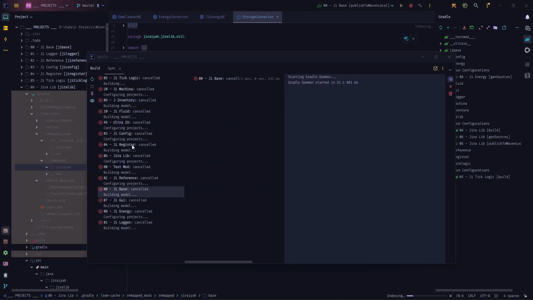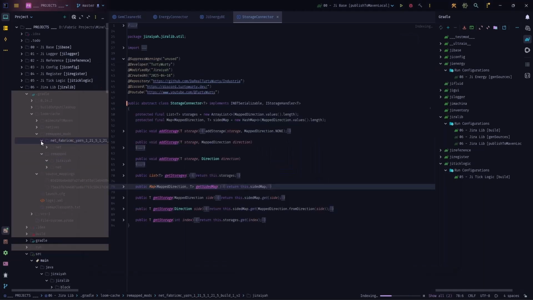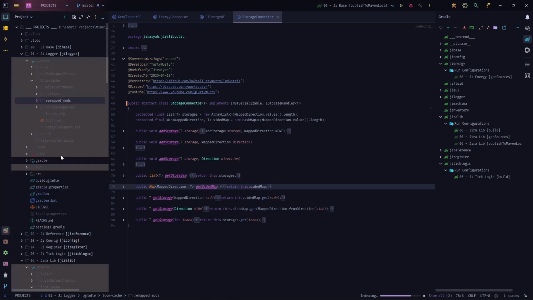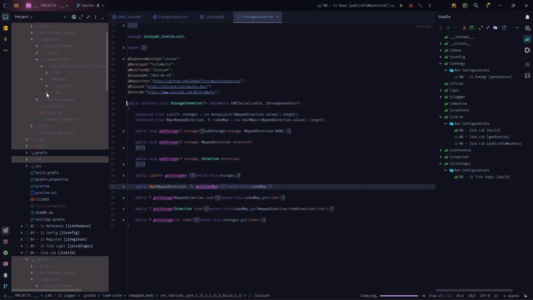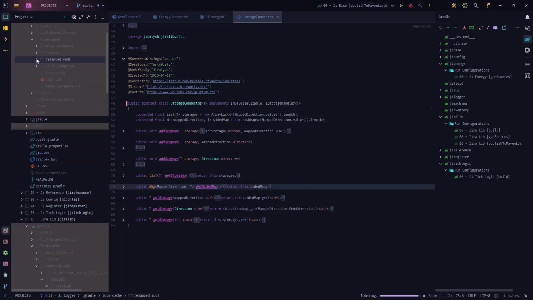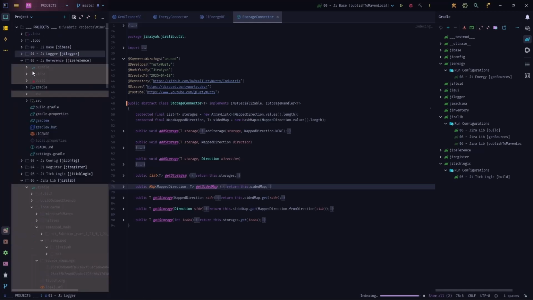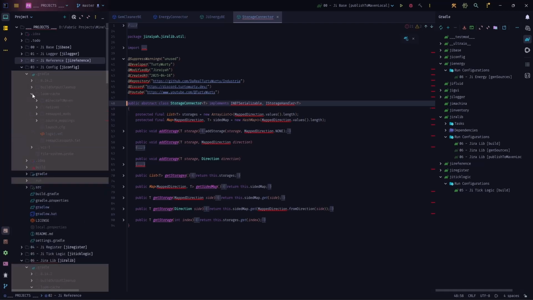Okay, all I need is the GiraLib to resync. And now I will delete this Jiraiya folder because it's just making no sense anymore. Okay, I don't have that remapped here. Interesting. Oh, it's here. Okay, so that's gone. And from here, I will delete the base. Yes, I need to resync everything, but I will do it off camera. Now we should see that this guy is happy. And if it's not working, I will tell you what to do.